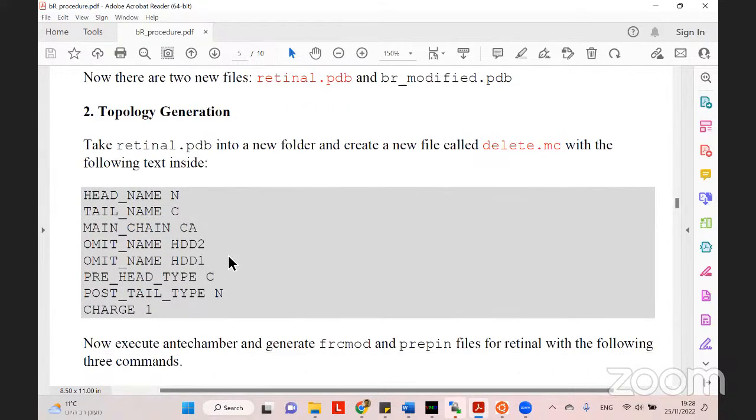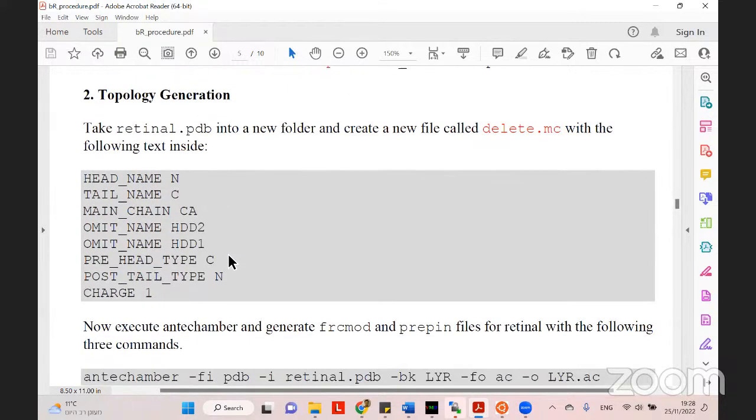Okay, now we're moving on to step number 2. The step number 2 is to generate Amber topology. I think yesterday you were running already some simulations of proteins. So in order to run simulations of protein, you need 2 files. One is the coordinate file, which has the actual position. And the other one is the topology. And topology has the information: what are the atom types, what are the residues, and how they are connected. So this is called topology.